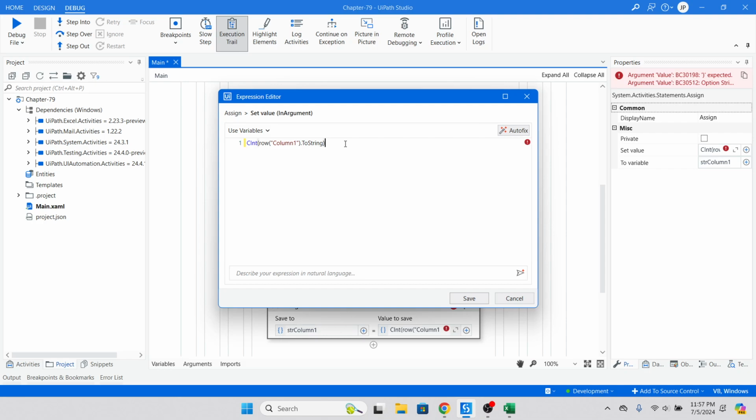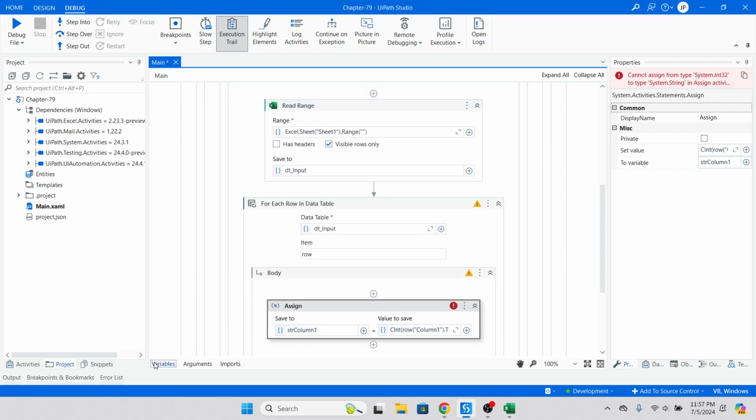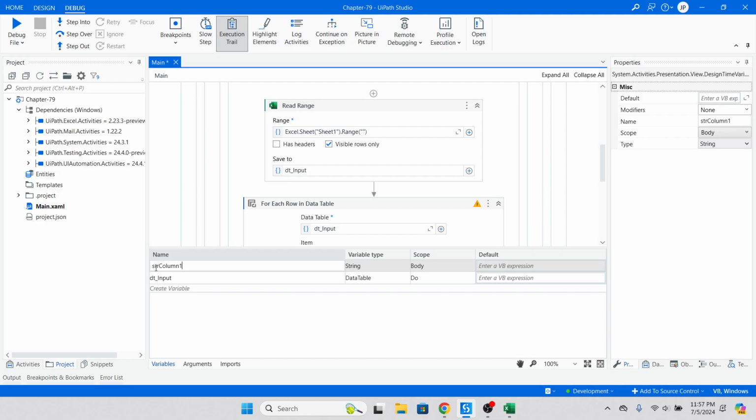I hope this is very clear, guys. I converted it to a string, then I convert the string to an integer. So this str will not be str, but it will be an integer variable. Okay, hope this is very clear, guys.